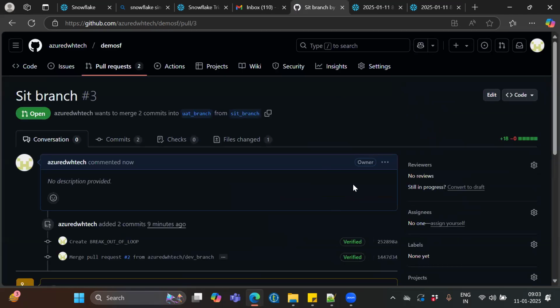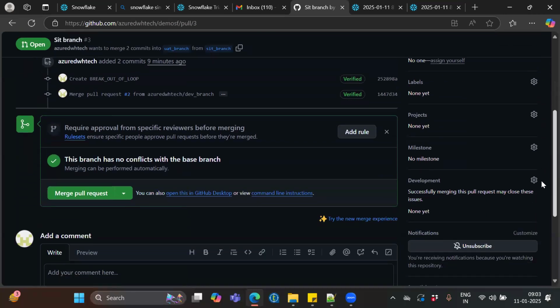So now again, this is moving from the SIT branch to the UAT branch. I'm merging directly because no one is there for me to review the code and all. Merge pull request.